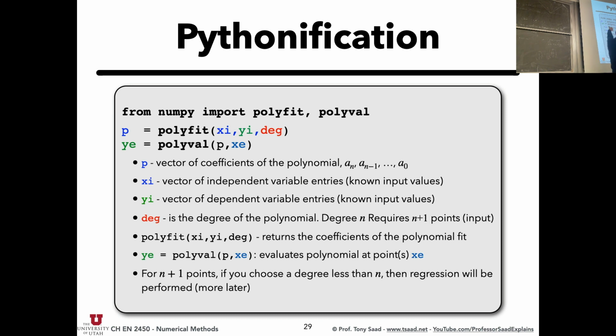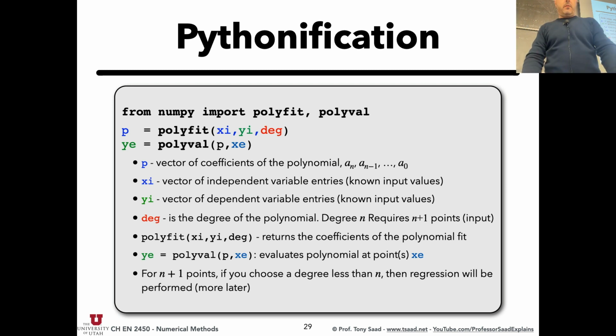Now, once you have the coefficients p, next you call polyval. You tell NumPy, I want you to evaluate a polynomial with those coefficients p given as the first argument and evaluate them at xe. Just like before, xe is the value at which you want to do that interpolation. It could be a single value. It could be an array of values, just like when we did with the temperature. And what is it going to return? It's going to return what we called ye, which are the interpolated values.